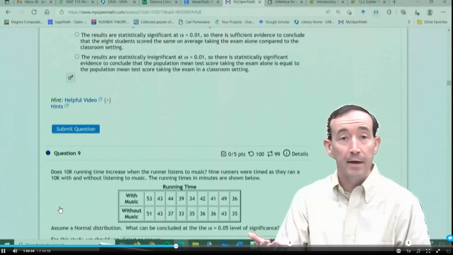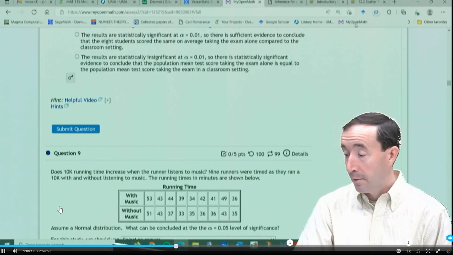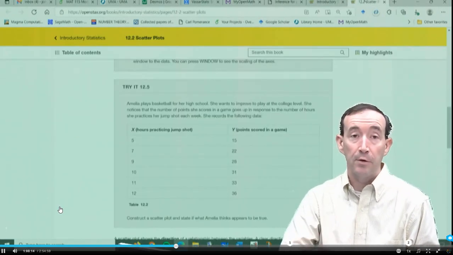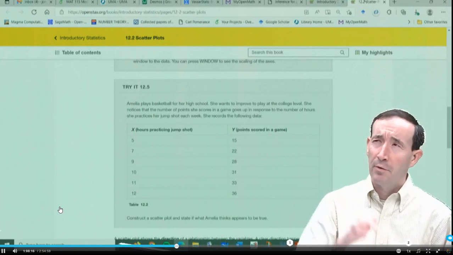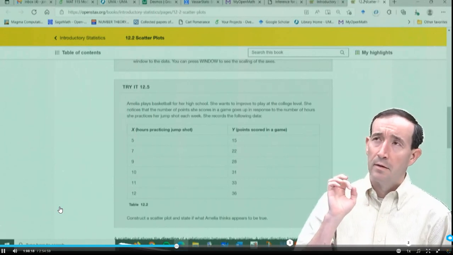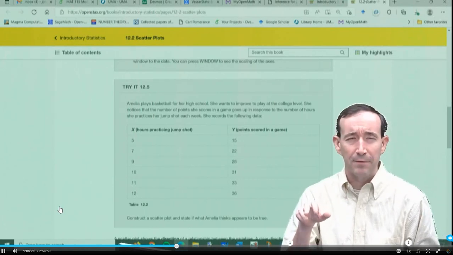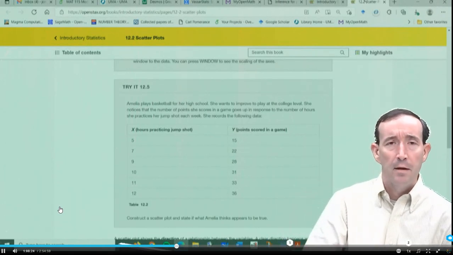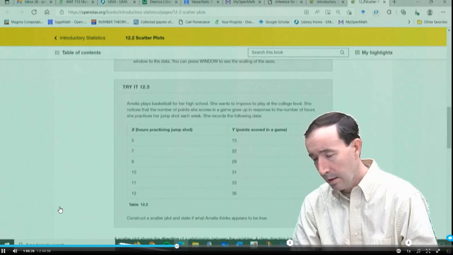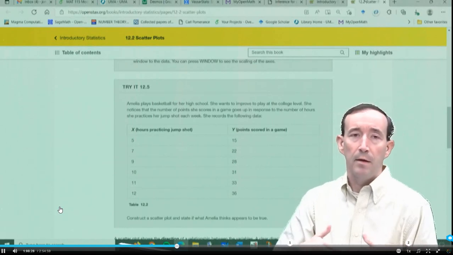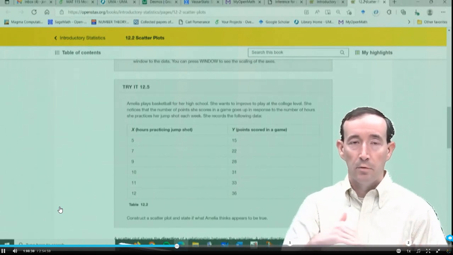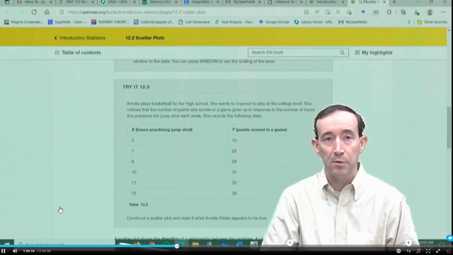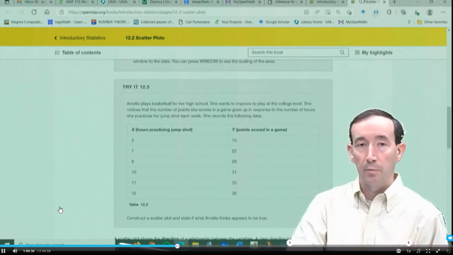If you have a TI, you can actually input that information into your list 1 and list 2 in the TI. And if you go to the graph, I think you can press second stat plot, which one of the F keys it is, maybe the second, fourth one or something like that. And turn the stat plot on, and it will ask you which lists you're using. If you default to list 1 and list 2, then it will show you a scatter plot, and it will plot those points.